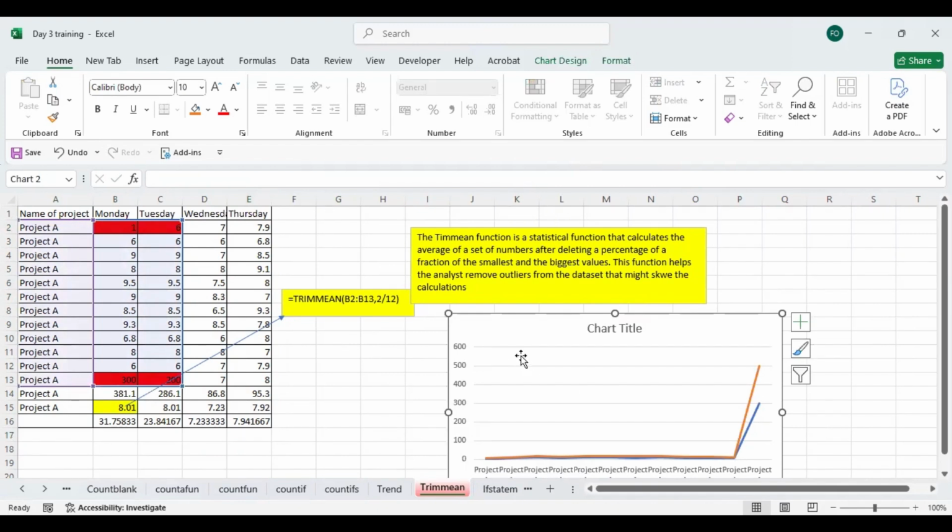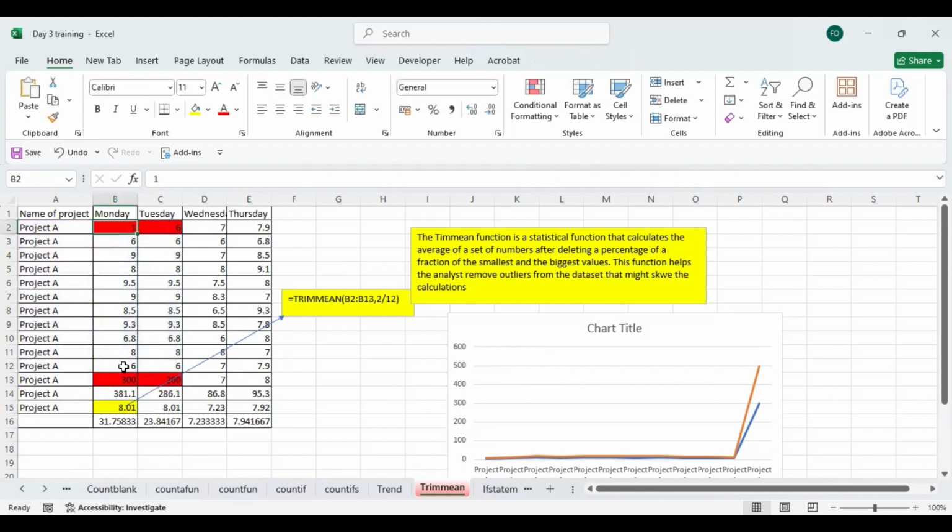One of the numbers is somewhere outskirts of the other numbers. That is an outlier. Now if you check this column, we have 1, we have 300, we have 6. You see that these numbers are very close to themselves, and then we have 300. We cannot plot this kind of graph because it's going to affect our graph. How can you have 300 when the observations are 6, 9, 8, and all of that? So this is like an outlier.